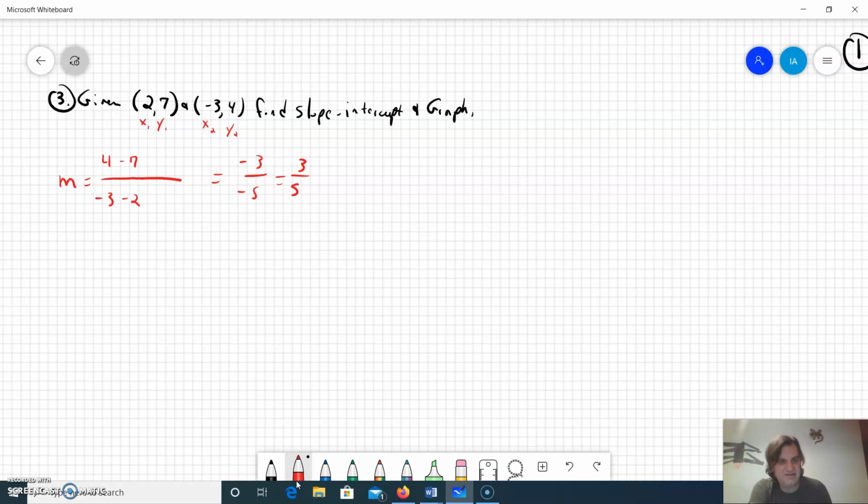and I'll have a slope of 3/5. Now I need to transfer over to the point-slope formula, where I'll have y minus y1, and y1 was 7, so y minus 7 equals 3/5. And x1 was 2, so I'll have x minus 2. I'm trying to write the formula, so I'll use the distributive property to get rid of these parentheses. y minus 7 equals 3/5 x minus 6/5. I will add 7 to both sides.